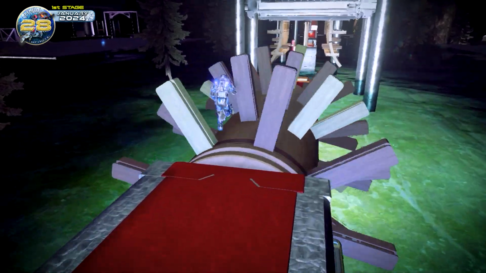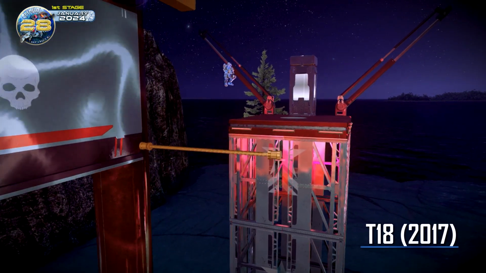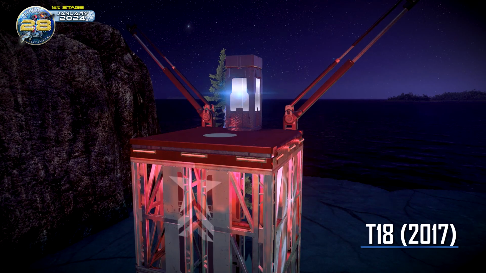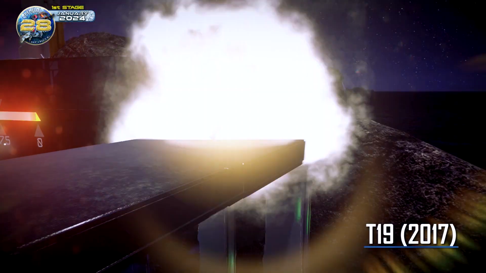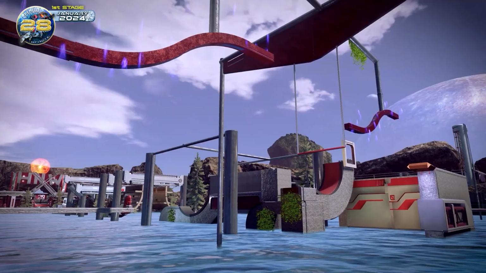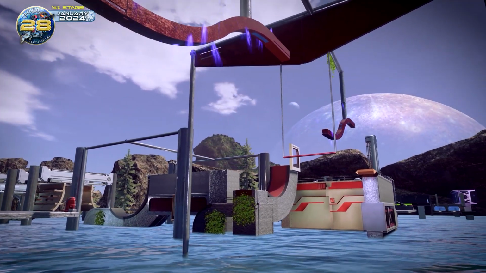He continued that success early on Halo 5 as well, as he was the first competitor to reach the final stage on Halo 5 in Tournament 18. After reaching Stage 3 in all of the first 3 Halo 5 tournaments, Ump lost his streak in Tournament 20 when he failed the Dragon Glider.